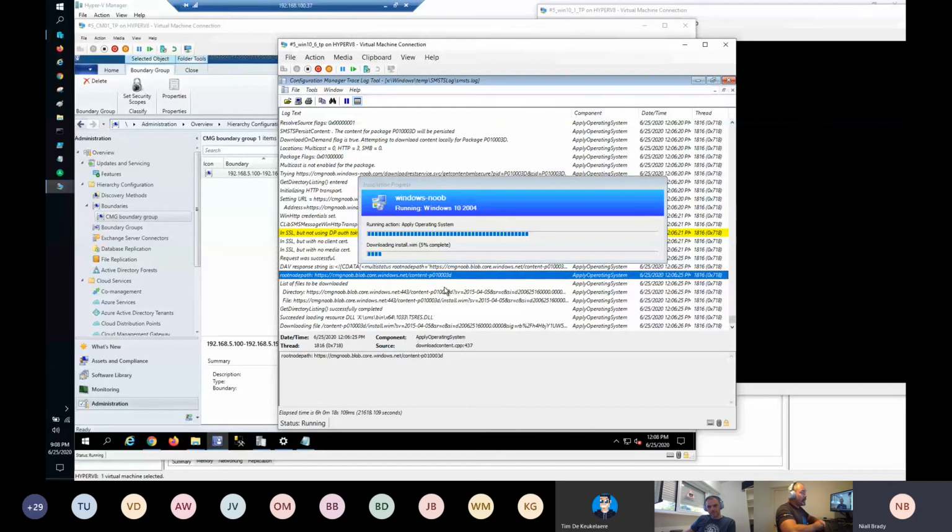Another thing to keep in mind about OSD deployment via the cloud is if you're using drivers and driver packs, the traditional way of doing it, it's not a good idea because it's going to download each blob, each file, and it's going to take forever to download even one driver package. It will be a far better idea to zip up your drivers into one file and download that instead, and then extract it and then install your drivers that way.